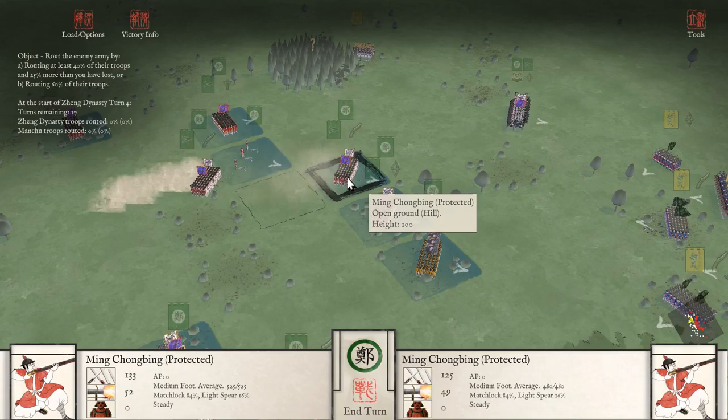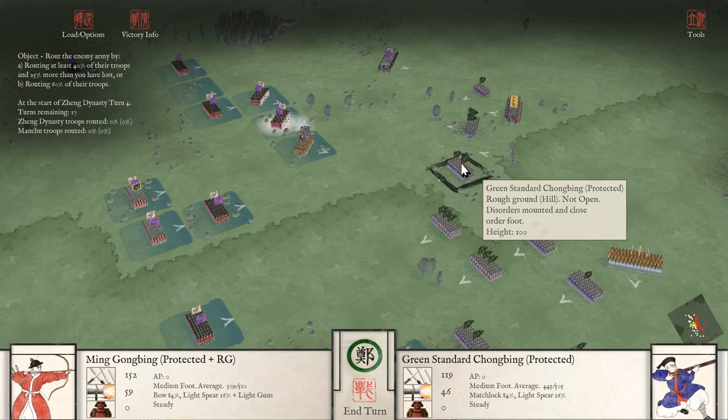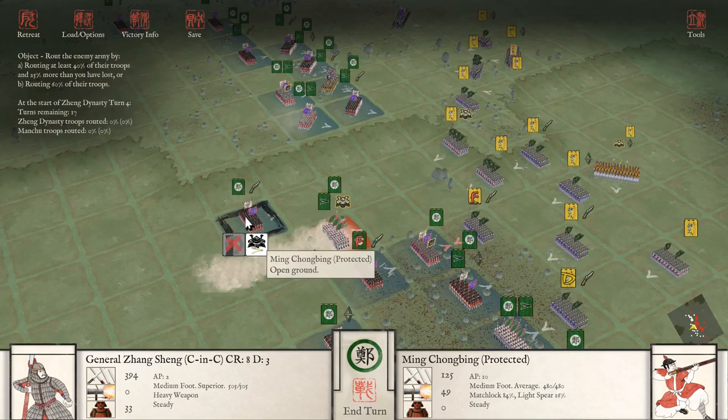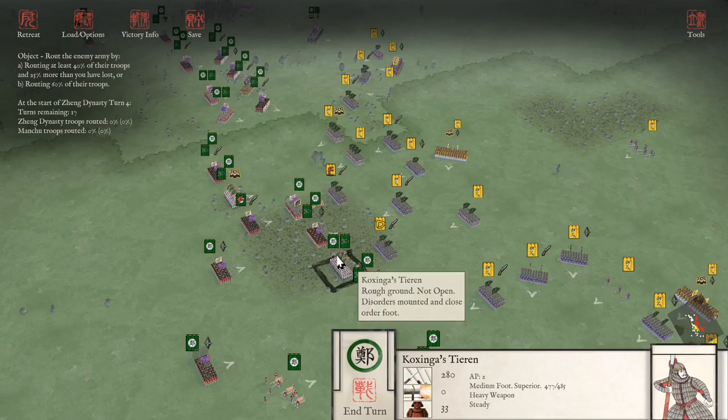Alright, these light cavalry might do some damage, but it's gonna have to accept that. Nope, they hold firm. Okay, impact foot forward, and forward, and fire. Okay, it's everyone. Not a good start on the right, but we'll see if anything good comes out of the center. Next turn.